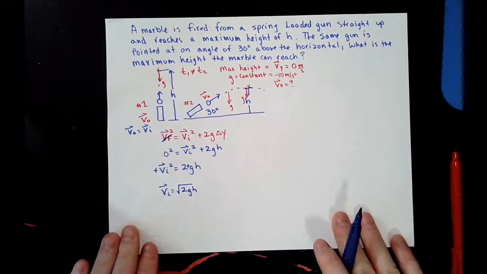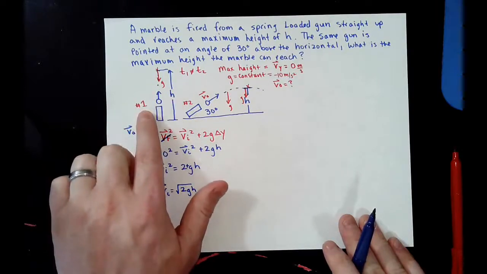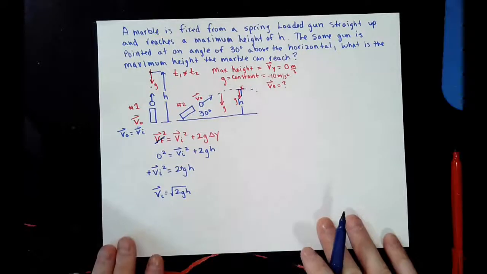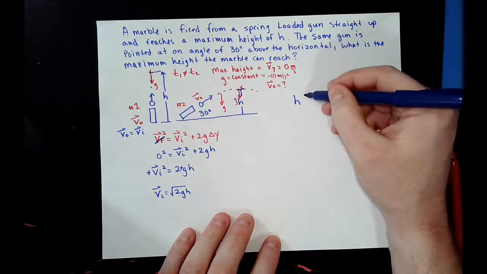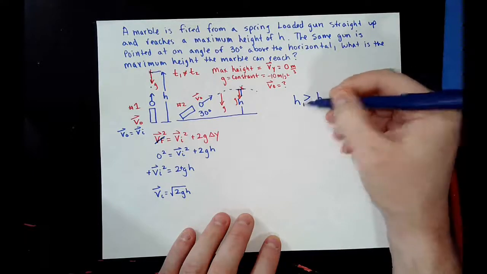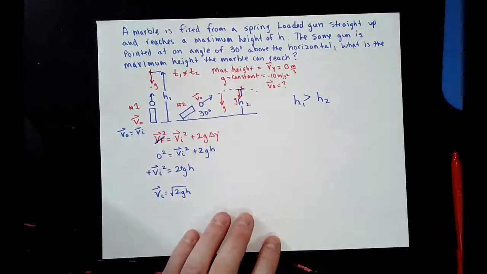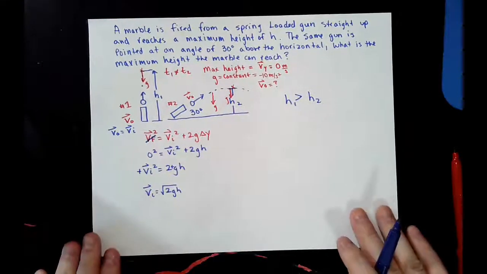So, we know that is the velocity needed to achieve a height of h in the first situation. But the problem asks, how high will it go? Now, obviously, we are going to get a height, the height of less. So, whatever the height in 2 will be less than the height of 1. We'll call this 2, we'll call this 1. So, we obviously know that in situation 2, it will not go as high.